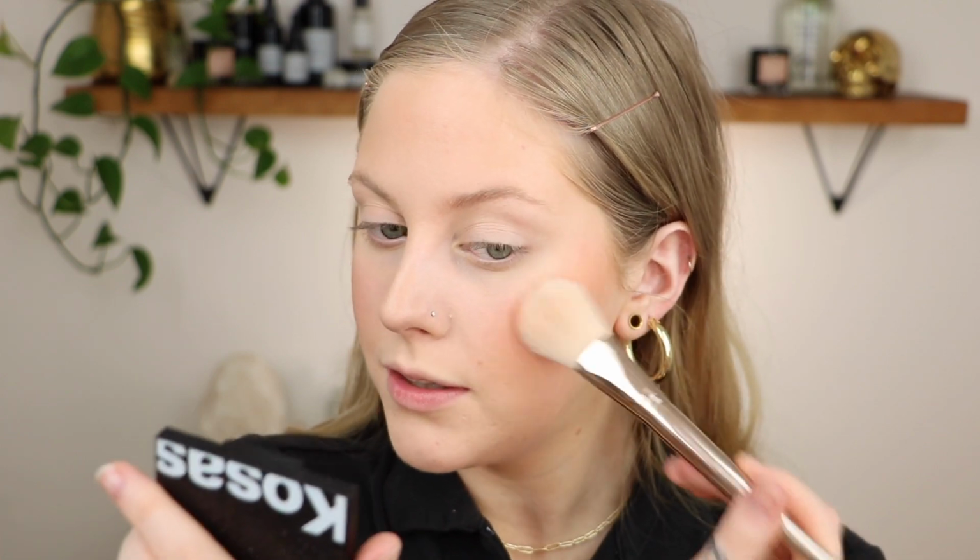Blush, I pulled out the Kosas. This is the Papaya 1972 pressed powdered blush. I'm using the blush side of this. I'm not a huge fan of the highlight. These are really powdery. Like one dip and it goes everywhere. I'm gonna focus this on the back parts of my cheeks, just for a more lifted look. They are pigmented though. Powdery but pigmented.